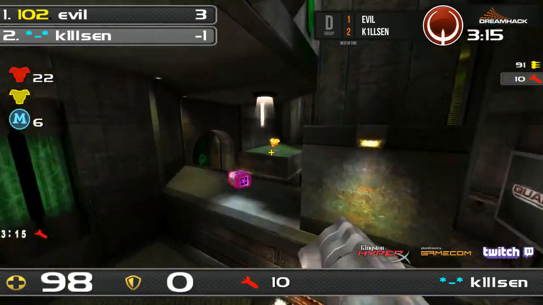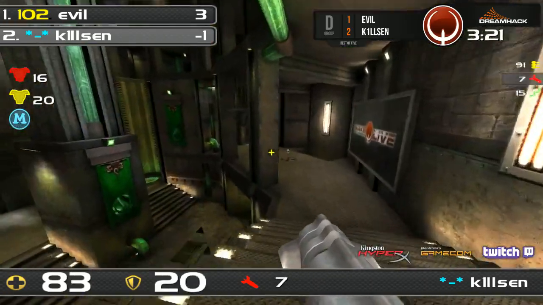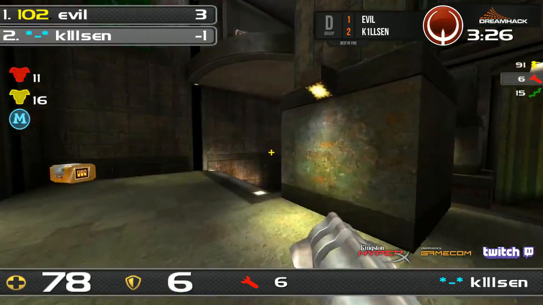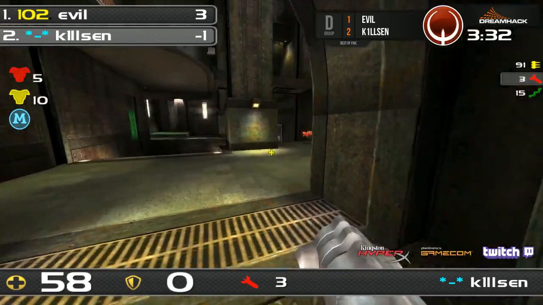K1llsen now with no weapon, able to pick up a rocket launcher and a yellow armor, so looking pretty nice. Here comes the mega armor, or mega health. Who will charge for it first? It looks like neither player. Again, these guys are not really aggressively, hastily running towards the power-ups. Instead, they're opting to sort of fight in the middle of the map more often than not.